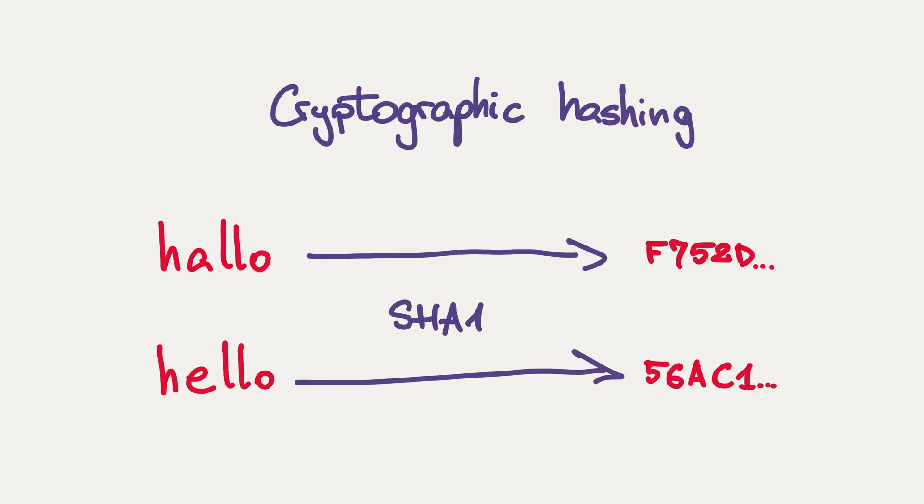This doesn't work. Because if I make a small change in my input, the resulting hash is completely different. And it's very important if I'm working with cryptography, right? I want to see if somebody tampered with data I'm sending over or messed something in my Git history. So I need to look for something else.